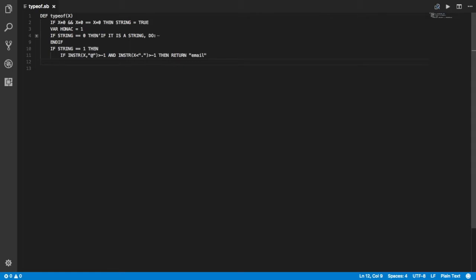So if not, then it will. If CHECKFILE x, then do this.